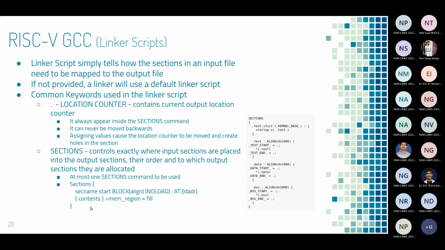Then you have curly braces which will list out all the sections in the input object files. So over here, if you see on the right hand side the example, .text.start should contain the contents of the .text section in the startup.o object file. So that's what this particular line over here is conveying to the linker, right? So let's say if I put a star, it means that across all the object files which are being passed on to the linker, you take all the .text sections and you put it in this particular region. That's what a star over here says.